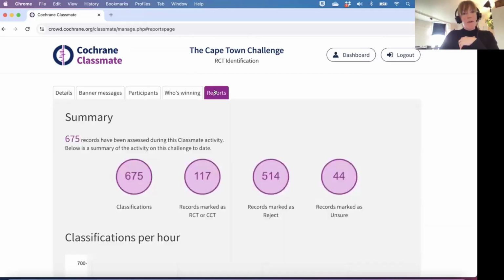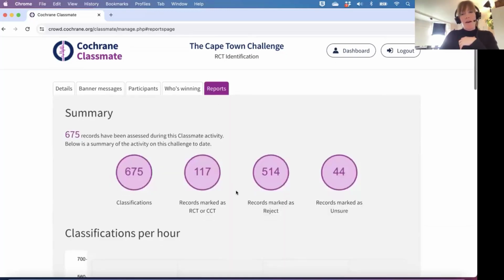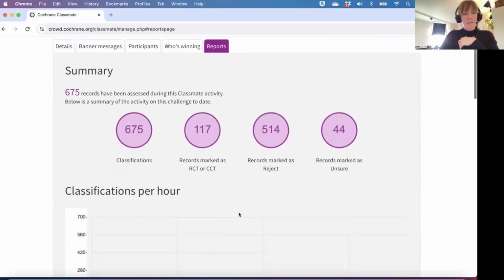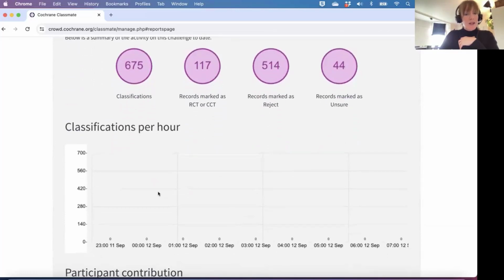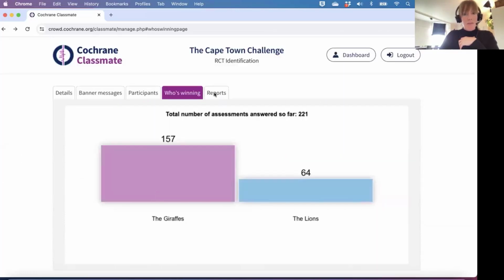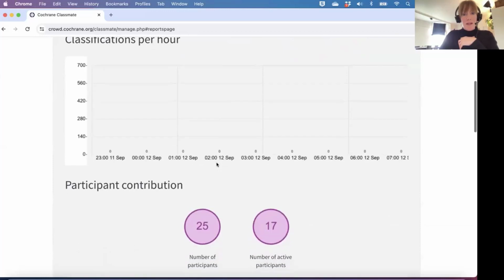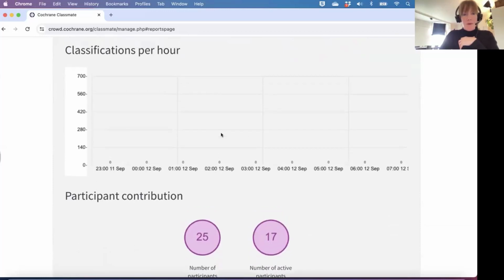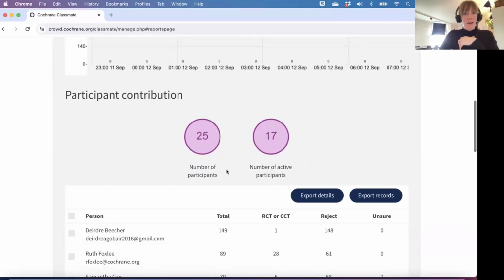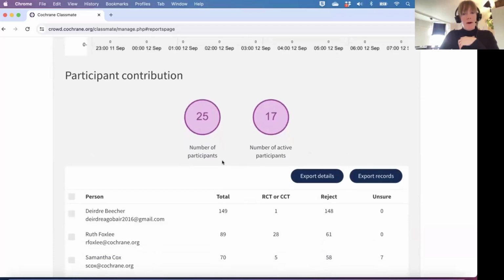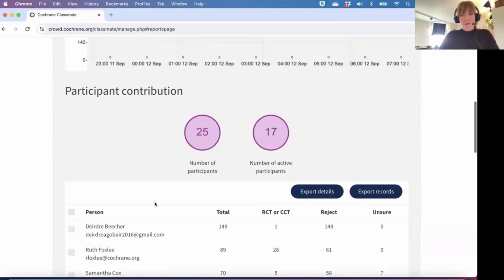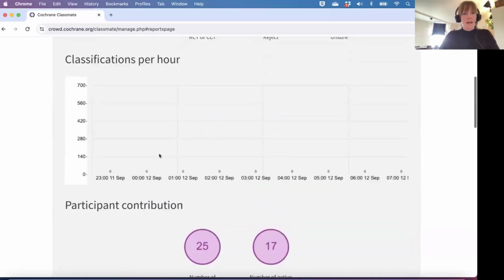And I've also got a reports tab, so I can then drill down further into what classifications were made, when the classifications happened, how many people took part, how many were active, so you can have people join up but then actually don't do anything, and then the individual details, and you can export the details as well.